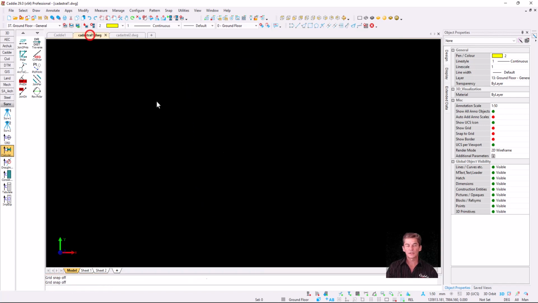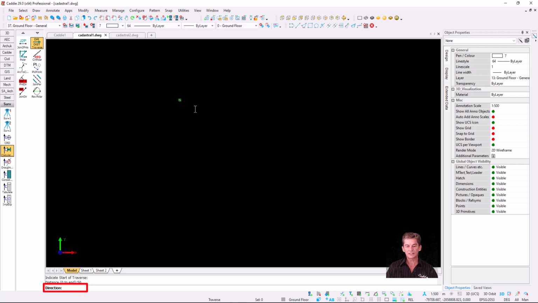The next command is transverse related, so we remain under the calculation option. So we're going to click on the command that says transverse and adjust. Caddie will ask us indicate start of transverse. I'm going to be freehand. Caddie asks us the distance. I'm going to say 50 meters, and I press enter. Caddie asks us the direction.